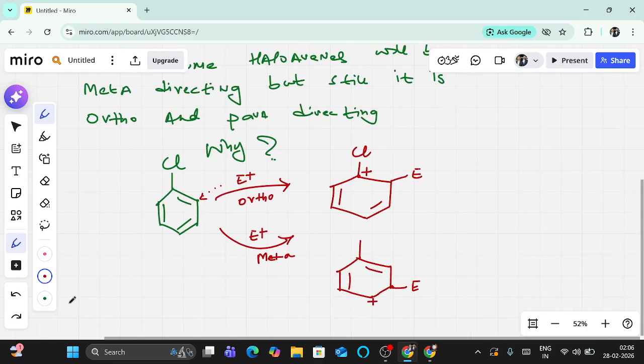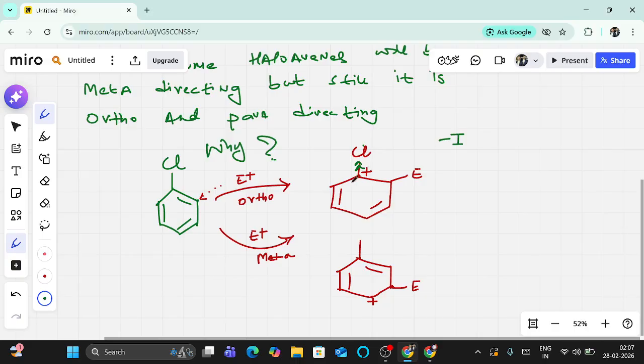Now, if you see both the intermediates, the answer is hidden here. As you know, chlorine is showing dual nature. It is showing its minus I and also plus R. Now understand, in case of ortho substitution, what is happening? When plus charge is there, it means you need to stabilize it, you need to compensate it. Plus means loss. But to make it worse, chlorine will show its minus I. It will pull the electron further. So minus I is going to create huge damage at this plus carbon.